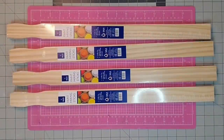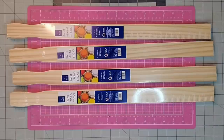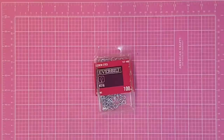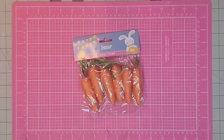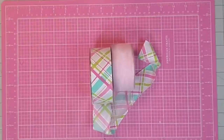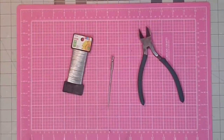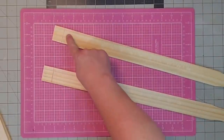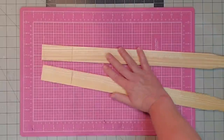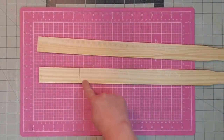Hey y'all, this is Kay. For this project I'm going to be using four packages of five-gallon paint stirrers from Home Depot — they are three to a package, so we will need 12. I'll also need some white chalk paint (I'm using Waverly), a paintbrush, three tiny screw eyes, one package of carrots from the Dollar Tree, florals from the Dollar Tree, wooden beads from Hobby Lobby at 40% off, one six-inch grapevine reed, some wired ribbon, and floral wire with wire cutters. The first thing I'm going to do is cut one inch from two paint stirrers, two inches from two, three inches from two, and four inches from two paint stirrers.